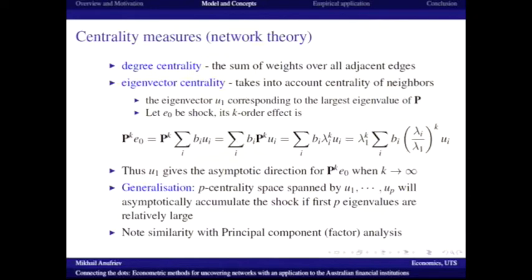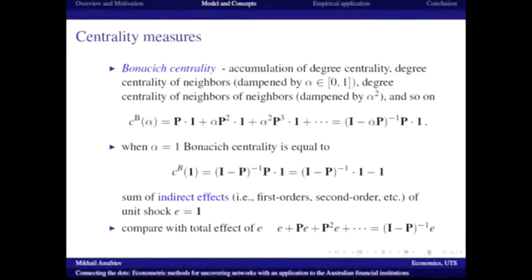Okay, so it seems that there is this connection. Now, I don't know exactly, I should ask Matt, what the interpretation of the centrality space is. Of course, for eigenvector centrality, you would like to get it positive. So that's one of the reasons why you take the eigenvector corresponding to the largest eigenvalue for positive matrices. But these other eigenvectors would, of course, have negative components. But still, if you are able to imagine somehow the space, this is the space where the shocks would go. So it might be useful.